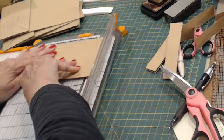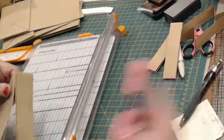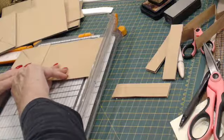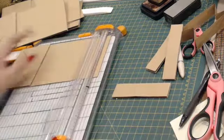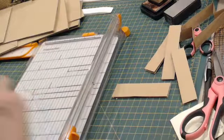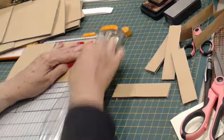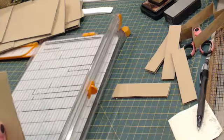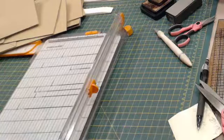This is such a cute little project. You can make one in a day, an afternoon. If you need something in a hurry for a gift that night, or you forgot somebody's birthday. I was invited to an anniversary party of one of my classmates, and I forgot. I didn't have it on my calendar. I was absolutely going to go. Alita and I started first grade together. We went all through school together, and I forgot. I found the invitation amongst the mail. I felt really, really bad, so I had made her an album to take, and it was up there with everything else, so who would know? And so I just mailed it out with a card yesterday and apologized and all those things. Okay, I'm not saving the belly bands.